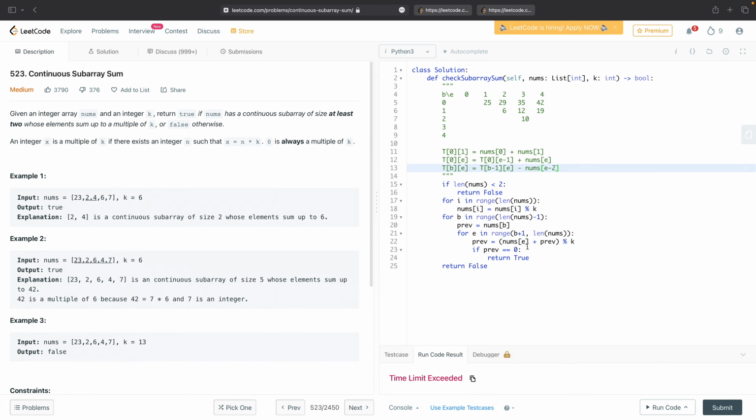This is no more efficient than what we've got here, because I still have to go over the beginning and the end. This is just a more complicated formula of the same thing. So that's not really helpful.